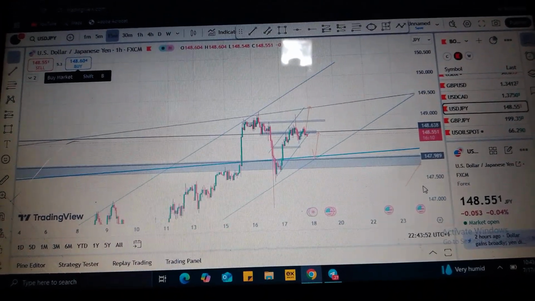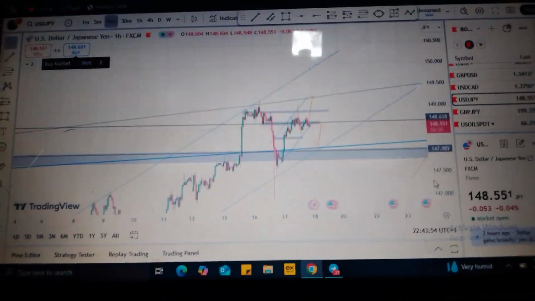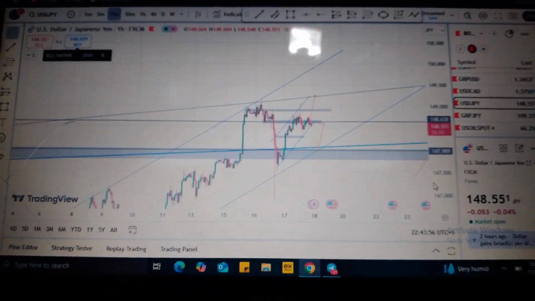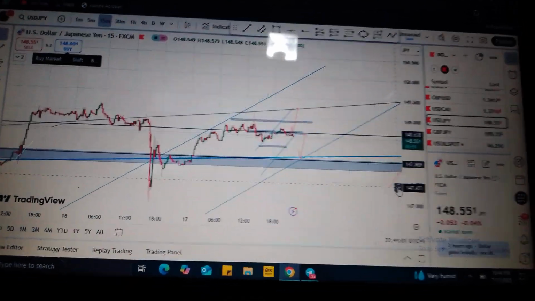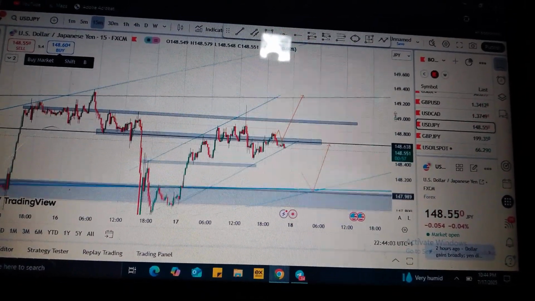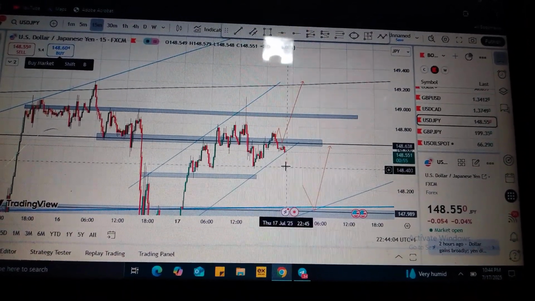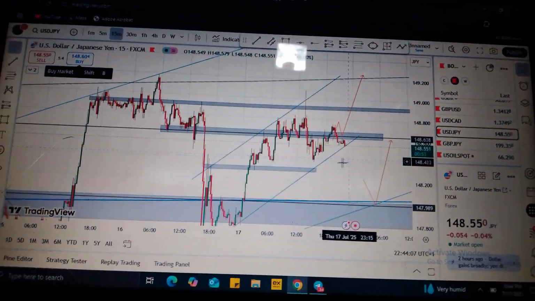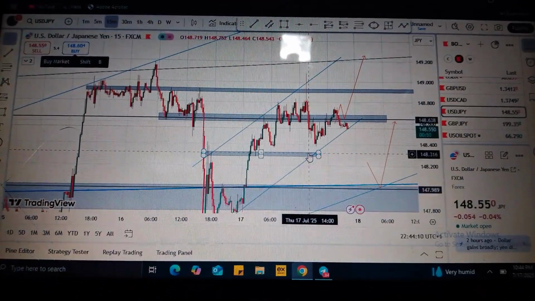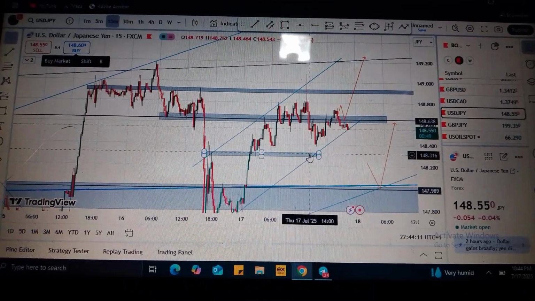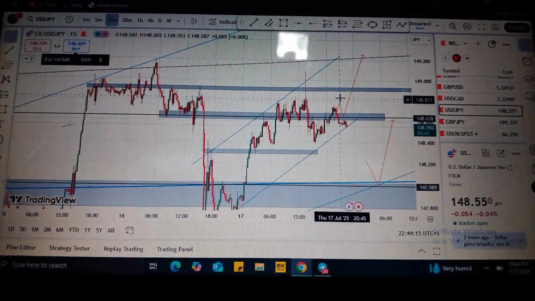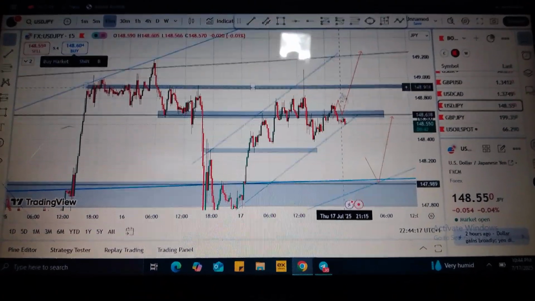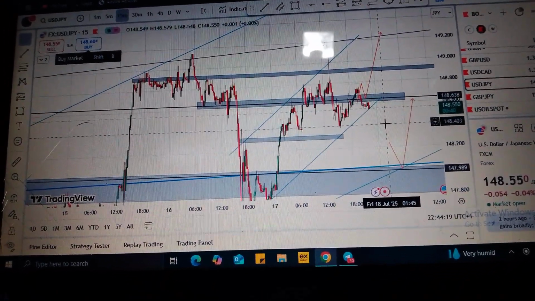I was supposed to take this trade on this tiny trend inside, but it didn't actually hit the area I was waiting for. Let me show you. Look at what I was planning to do on USDJPY. I was supposed to enter the buy from this level. You can see I marked it out here. From here, I was supposed to wait for it to close out here, or if I see a break and retest, I'll close out here. But that didn't happen.